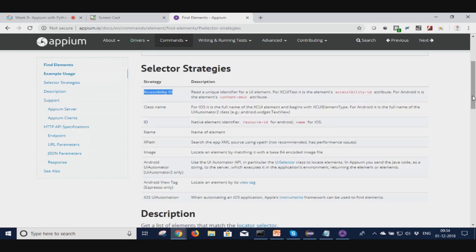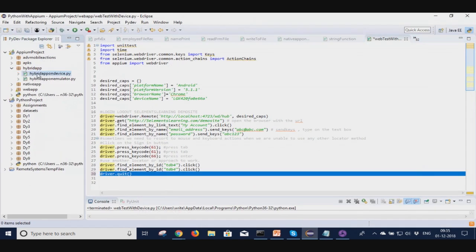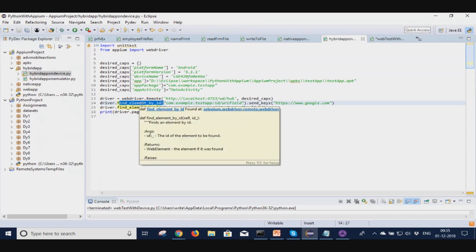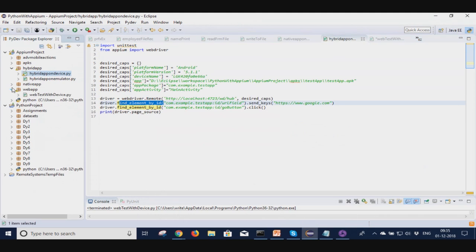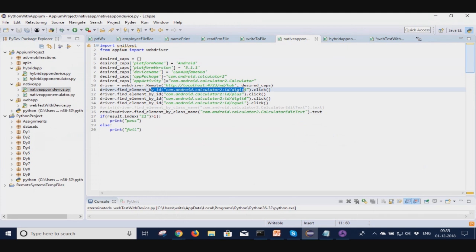For example, if you look at your hybrid app, do you see you are using element by ID property? And this ID property was basically available as resource ID. These ID properties were all mentioned as resource ID when you saw your object in UI Automator. Do you remember it?